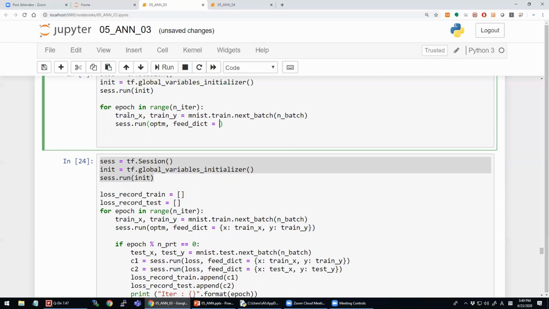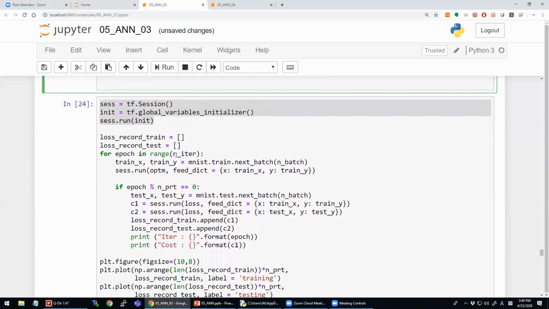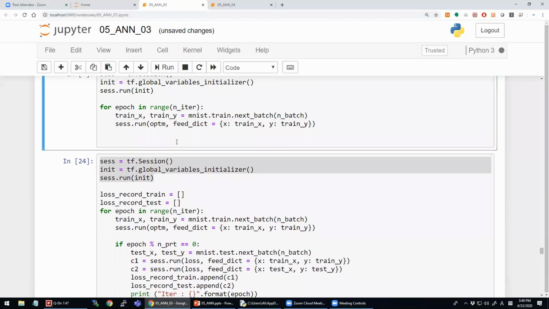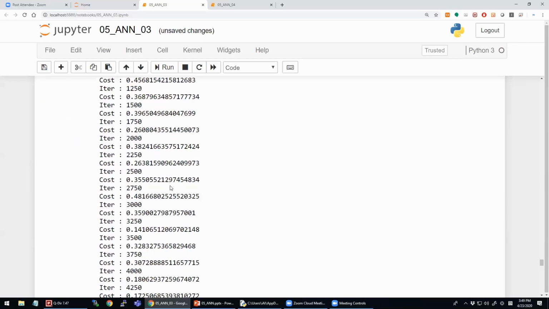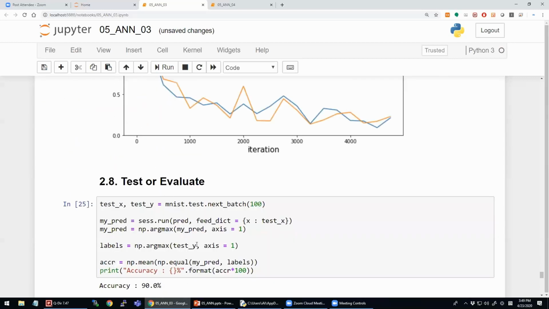In the X placeholder, I'm going to plug in the X, and in the Y placeholder, I'm going to do train Y. Okay. Now it's running. I don't plot it.